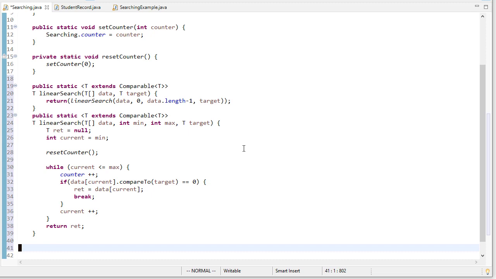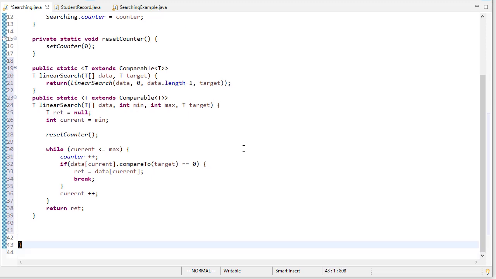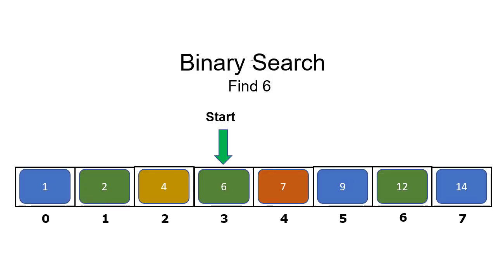Now, one thing that's nice about linear search is that it'll always work. I don't have to have any special arrangement in the array. However, if the array happens to be sorted, we can improve on this. So in a binary search, we don't start at the beginning, we start in the middle. And you may say, hey, the binary search is magical. It found it in just one try. Well, that just is the way this particular array is set up.